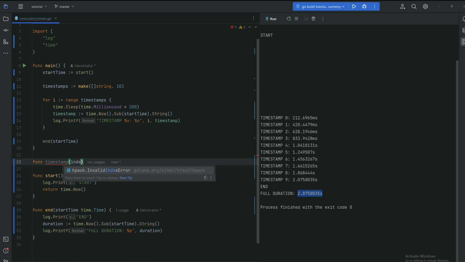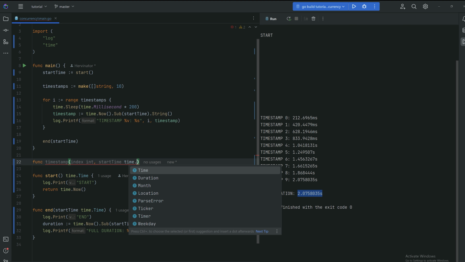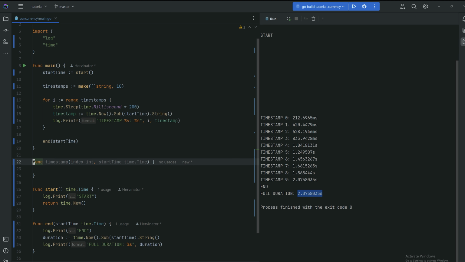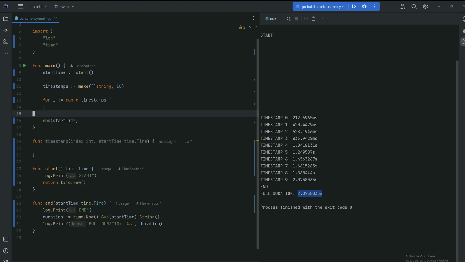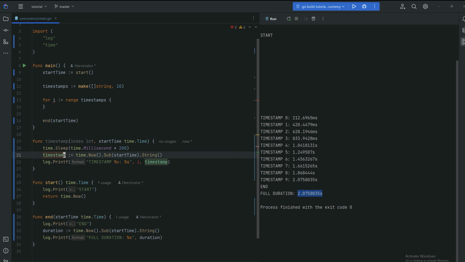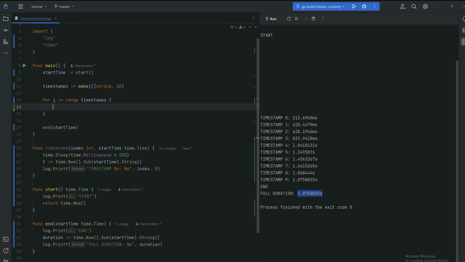We will extract that little execution in the loop to make it a function. We will send to that function the index of the loop and the start time, so then we can calculate the timestamp. Simple as that. Timestamp is the name of the function, so we will just rename it as t, and i is now the index. We can still try that out to see if we haven't broken anything.